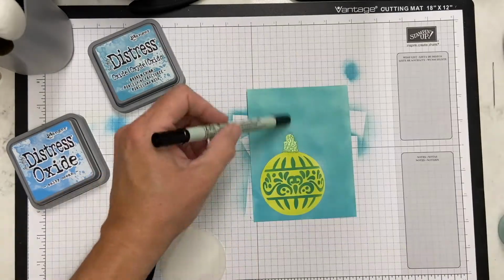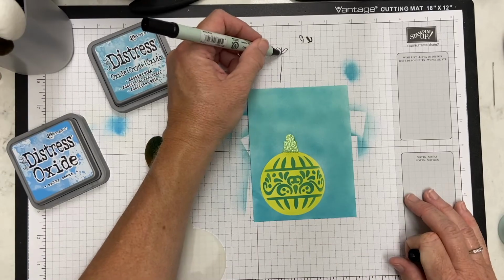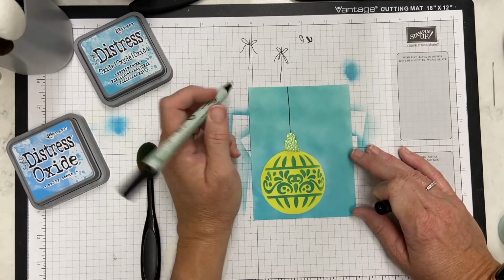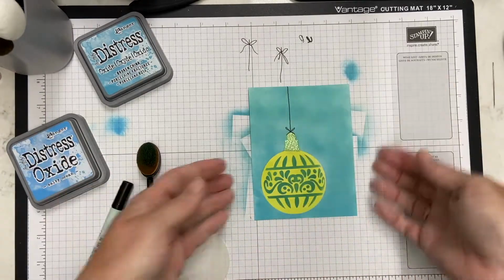Again, you could stop, but I'm going to keep going. I was in the mood to keep going on this card. You can see I'm clearly not a drawer, but I do want to add a little bit of the string, but then I will change my mind later. You'll see why. You could stop there.